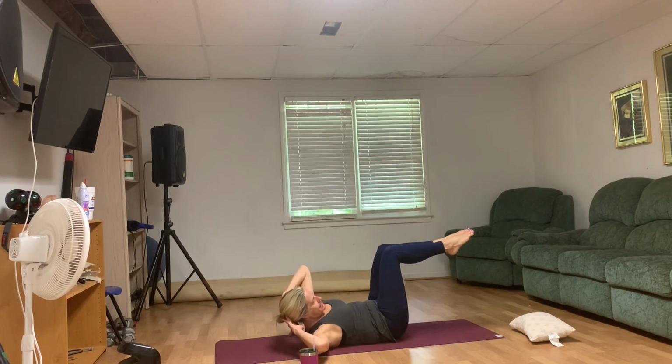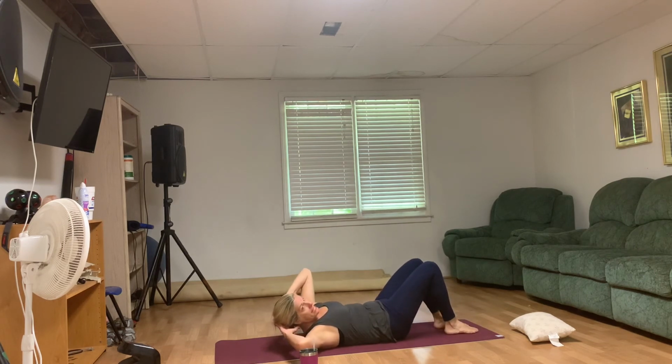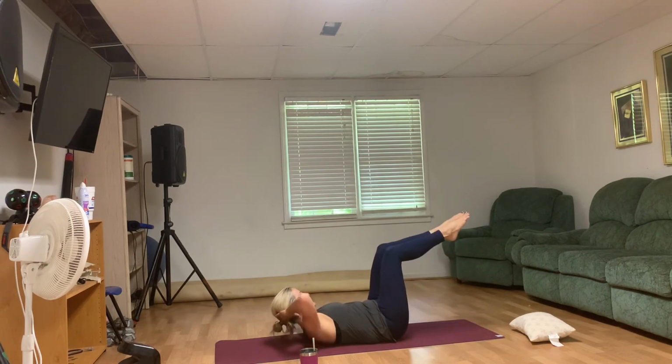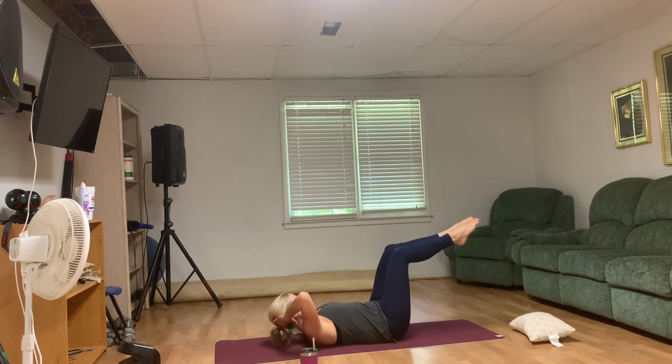Try your best to keep those elbows out of your peripheral vision. If you need to modify, just place those feet back down. Let's do 8. Breathe 7. Good. 6. Twisting from that rib cage area. 5. 4 more. 3. Elbows don't pull in. 2. Now little one side to side. Ready?